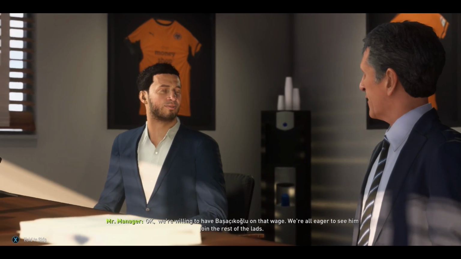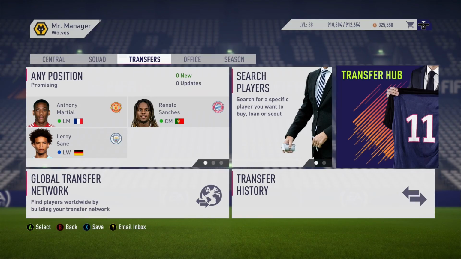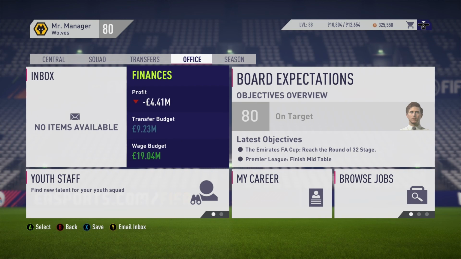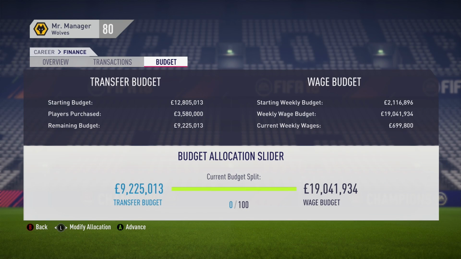So if we didn't see it in the top left hand corner, just before I did that, it shows that we now have a wage budget of 19 million. So let's go back to finances, and this is where the magic happens. Look at this. The wage budget is all the way up to there. So remember this. Remember this. 9 million to 19 million. Right, here we go. And there we go, guys. So look at this. We could basically get, basically it's £1 billion.